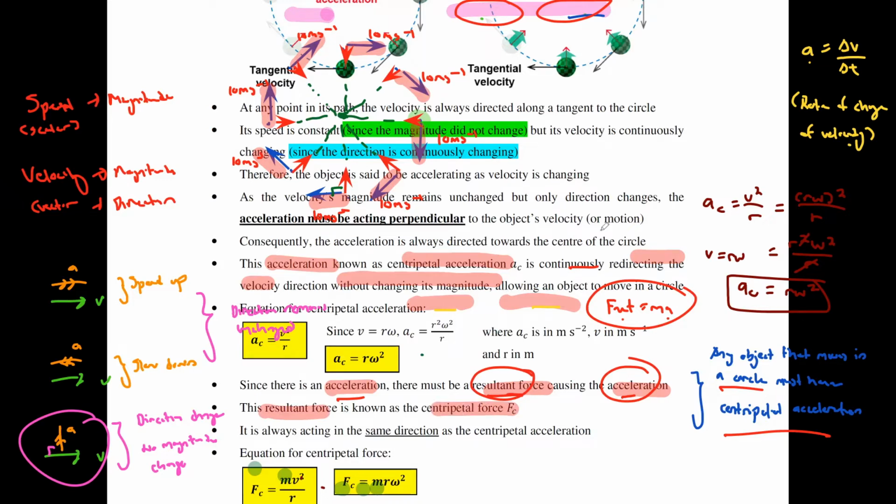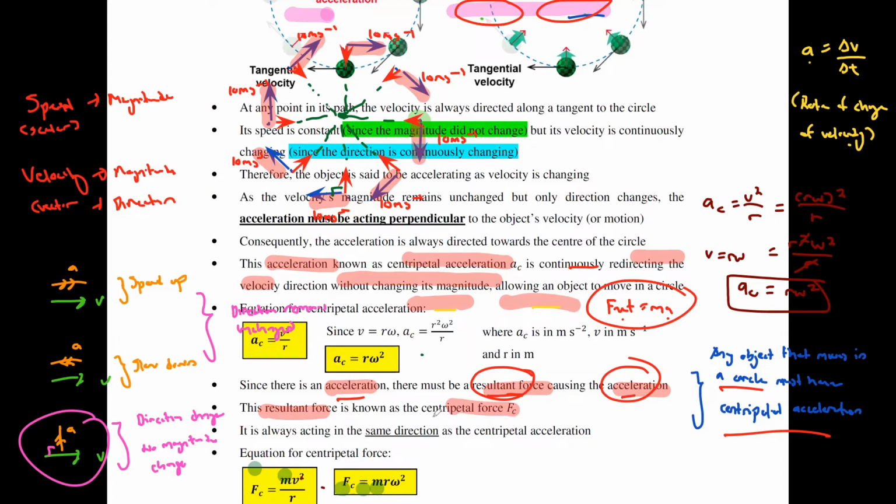Now in your notes, this one was probably written as centripetal acceleration. It was a typo error there. I've actually corrected it to become false. So in your notes right now, I think this one is written as centripetal acceleration. It's supposed to be centripetal force. The corrected one will be in Google Drive now, so if you want the corrected page, you can just take it from Google Drive later. So this resultant force is known as centripetal force.